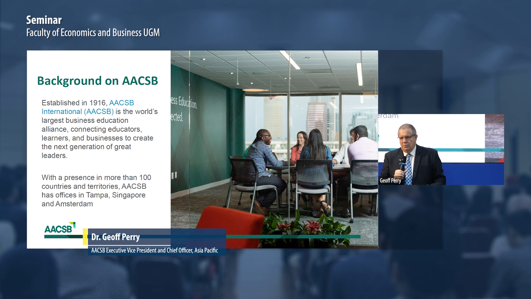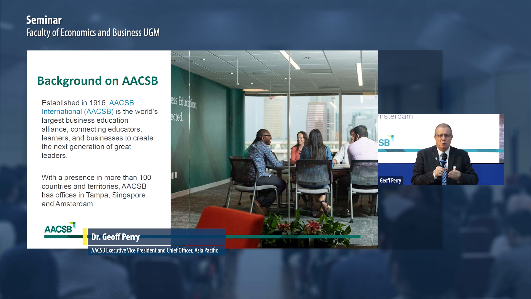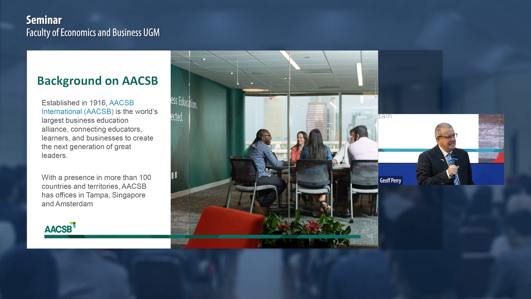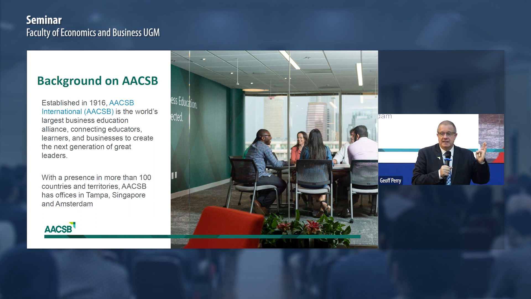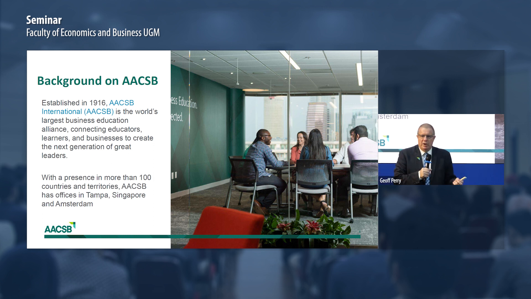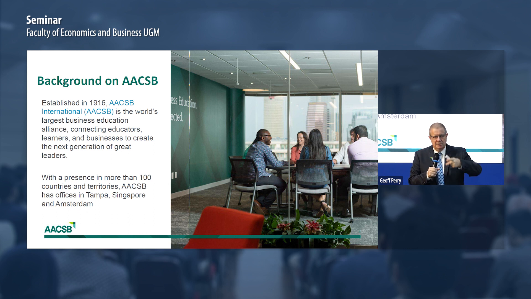So firstly, you want to know a little bit about AACSB. We are the world's oldest, largest, and most prestigious global network of business schools. We were founded in 1916 in the US. What we stand for is the Association to Advance Collegiate Schools of Business. It used to be the American Association until 1999, when AACSB went global. We're in over 100 countries and territories. The head office is in Tampa. The Asia-Pacific office is in Singapore, and there's an office in Amsterdam for Europe, Middle East and Africa.